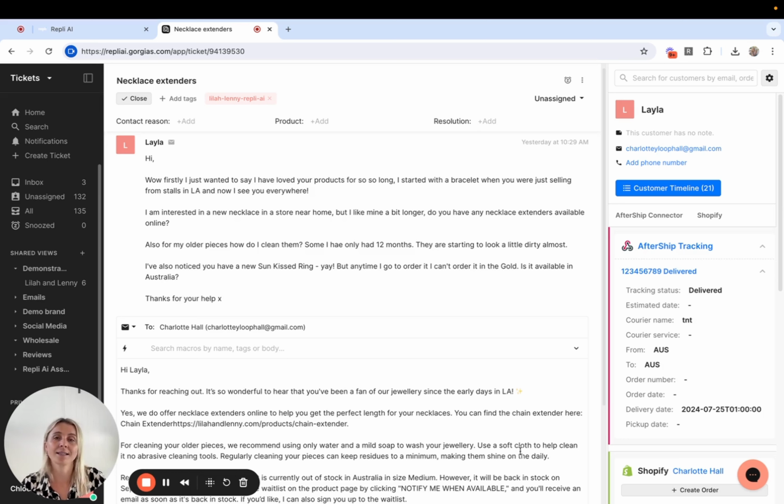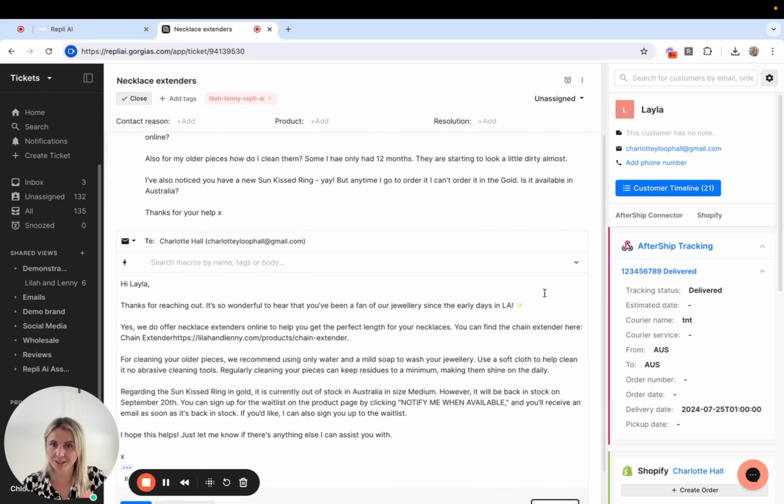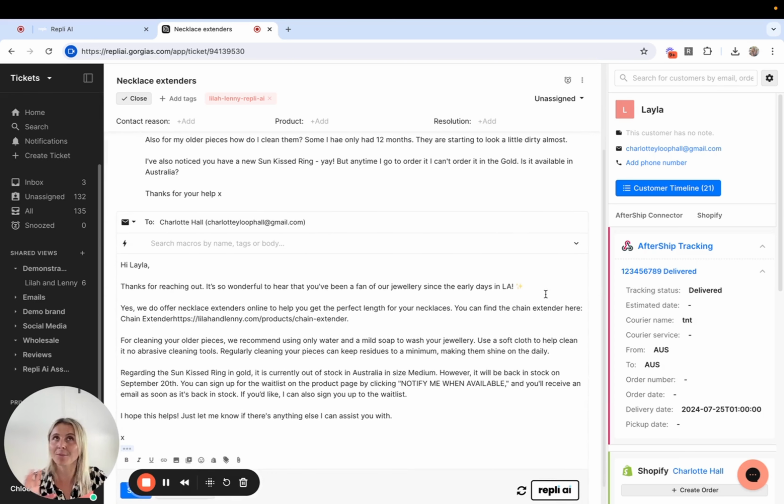You can sync it with different apps like Aftership tracking, where we can cover different tracking statuses where we can tell our customer exactly where their parcel is from start to finish, allowing you to really handle complex situations and complex tickets with the utmost empathy and understanding, because we all know how hard it gets at 5 o'clock on a Friday and an unhappy customer comes in and you still want to give them a really, really good reply in your customer service.